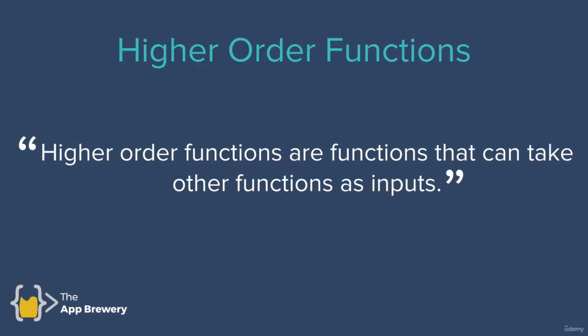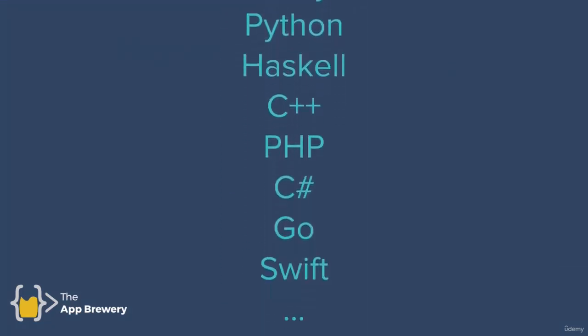These types of functions, which can take other functions as inputs, are called higher order functions. And this feature is available in a number of modern languages like JavaScript, Haskell, Swift, and a whole bunch of other ones. But it's not universal. It's not something that's available in all programming languages. But it's something that we'll rely on heavily in JavaScript as we learn to manipulate the DOM and give our website more and more behavior. So we'll come across this many, many times.